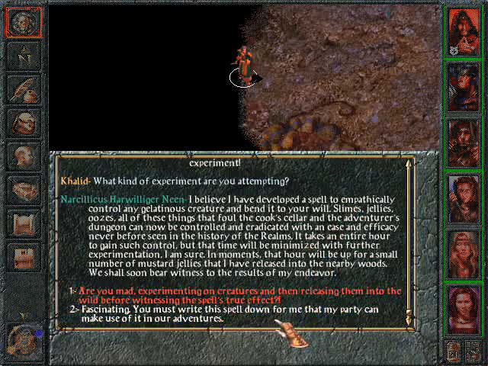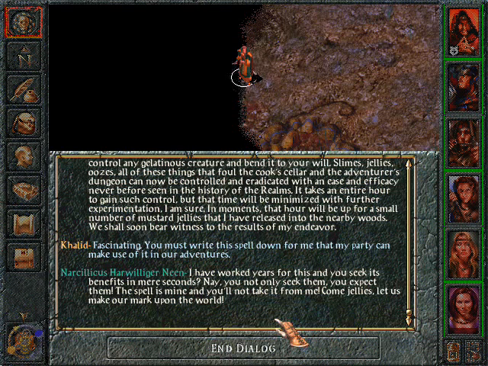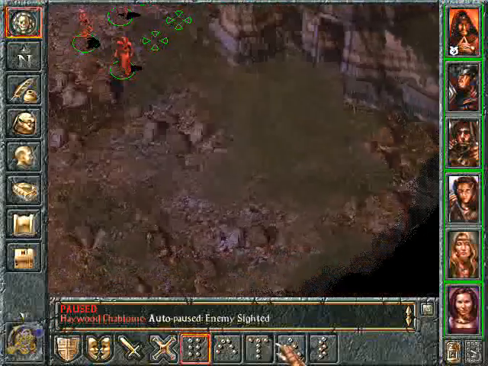Fascinating. You must write the spell down for me so that my party can make use of it in our adventures. I have worked years for this, and you seek its benefits in mere seconds? Nay, you would only seek them. You not only seek them, you expect them. The spell is mine and you will not take it from me. Come, jellies, let us make our mark upon the world. Excuse me, I just asked? Well, you could say no and that would be the end of it.